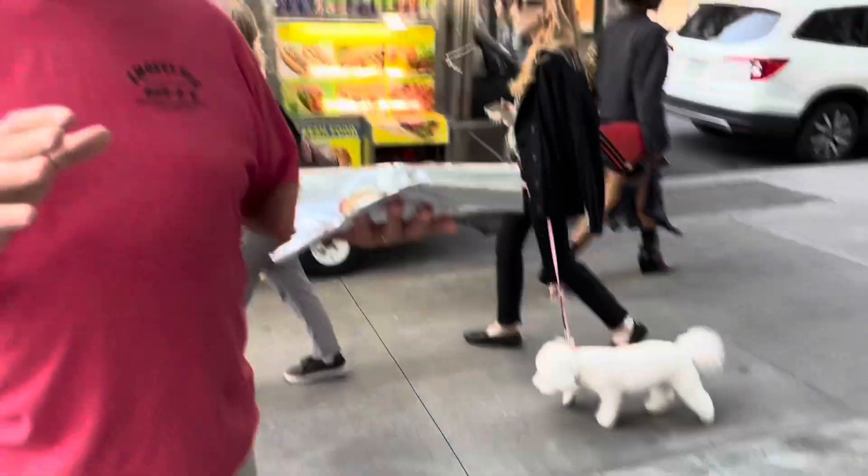We're here at 58th and 5th, Manhattan. I'm starting a video where I want to do a street food compilation video showing the different street foods and also giving some tips for first timers, which I learned the hard way when I was here four years ago. If one of these food carts does not have a menu with prices, you have to ask first.